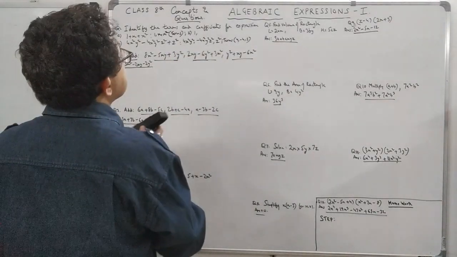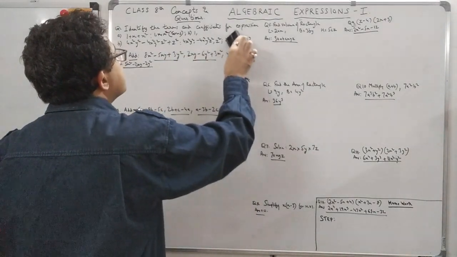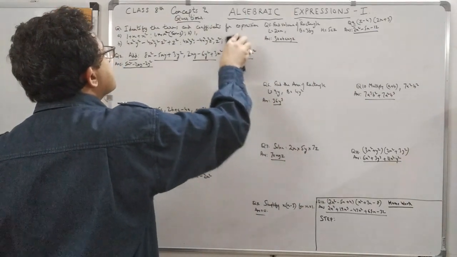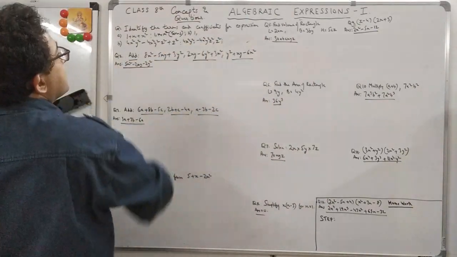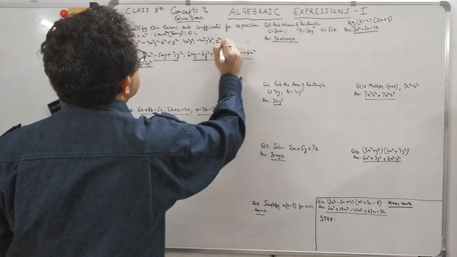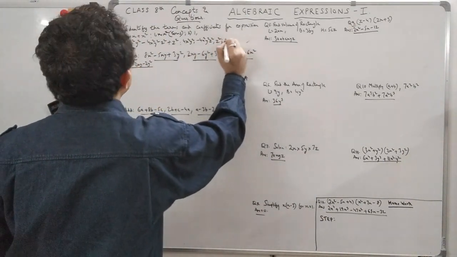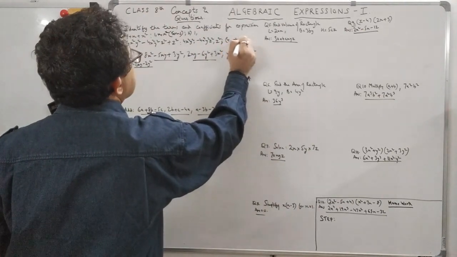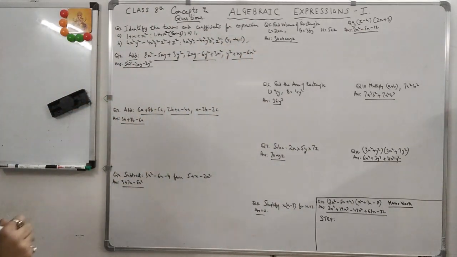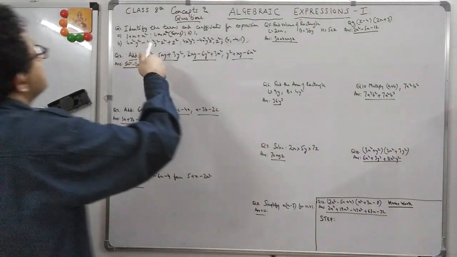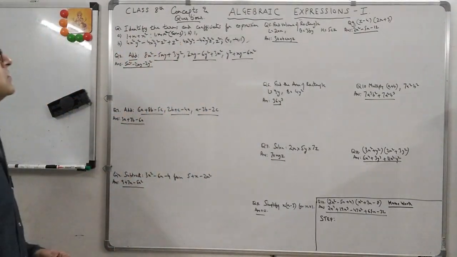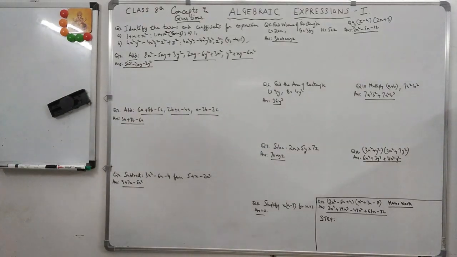So these are the terms, and these are the coefficients, because there are two parts of this question. The terms I already told you, and the coefficients are 4, minus 4 and 1. And in the first expression, it's just 1. X means 1x, right? So the coefficients are 1, 1 and 1.